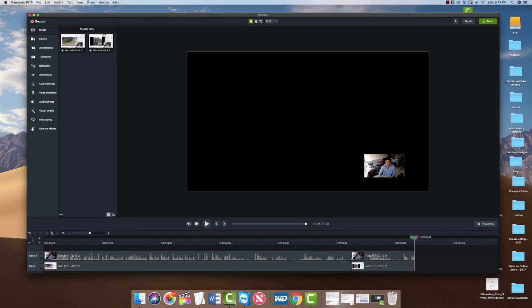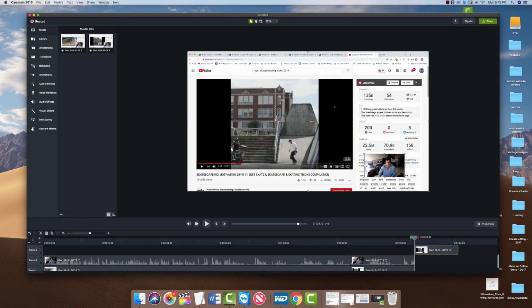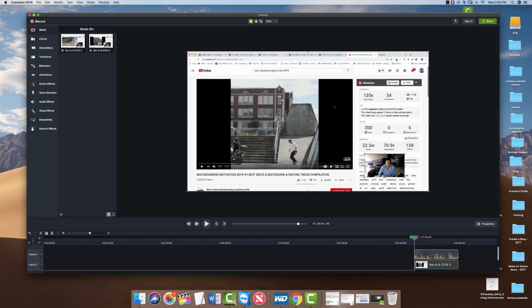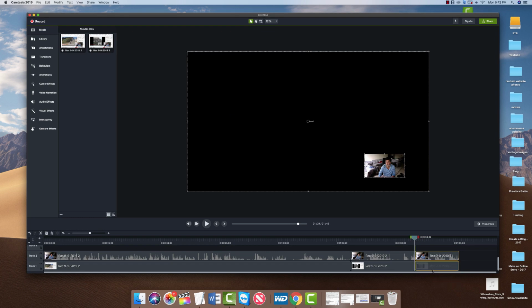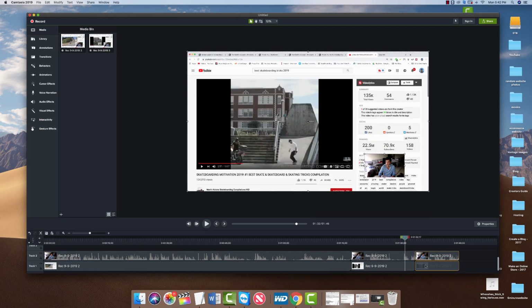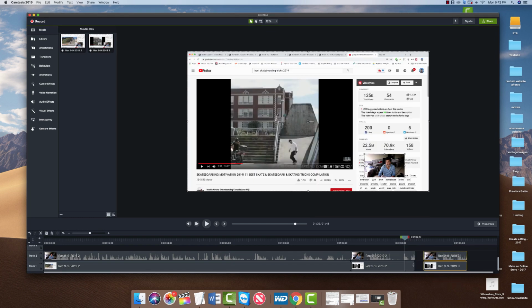To line them up, you just click on the second one, right click, and then add to timeline at playhead, at which point it'll jump in wherever your playhead, which I called a cursor before, is. Add to timeline at playhead. Might not line up perfectly, in which case you just have to click and drag it down and pop it in. Occasionally you will get parts of the video that don't totally match up.